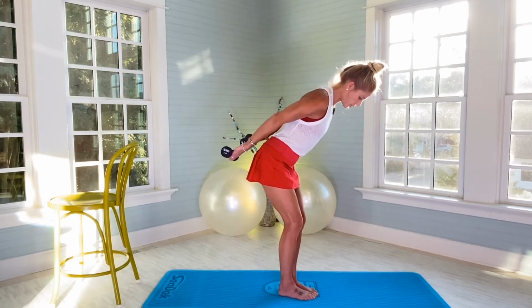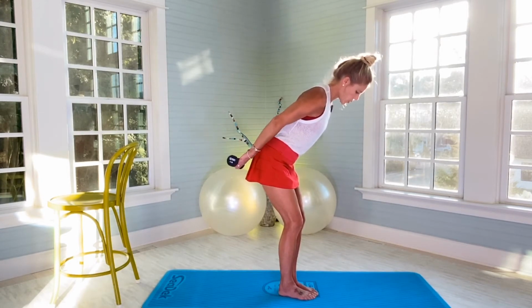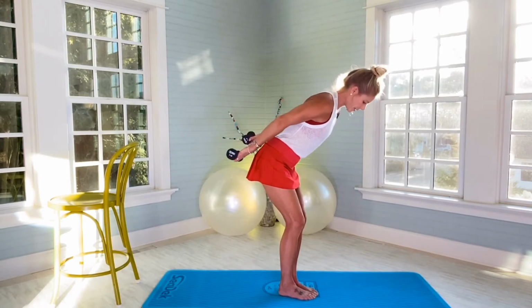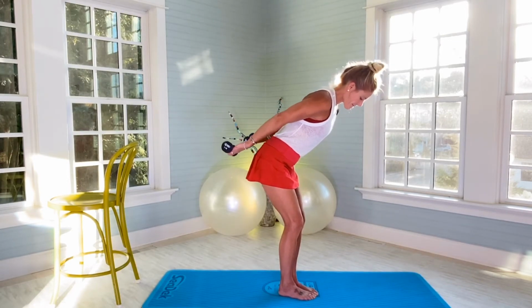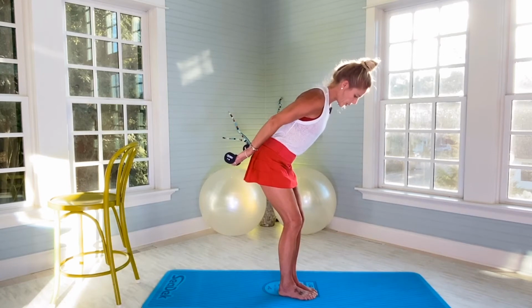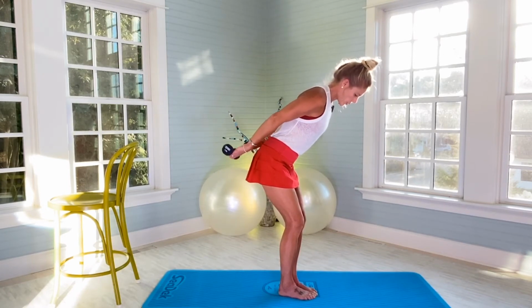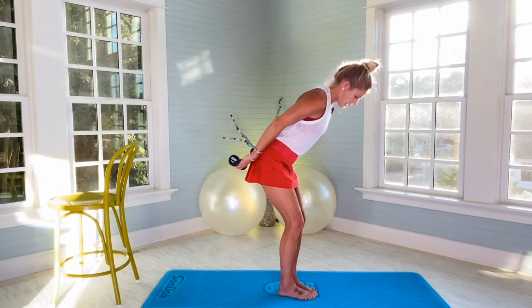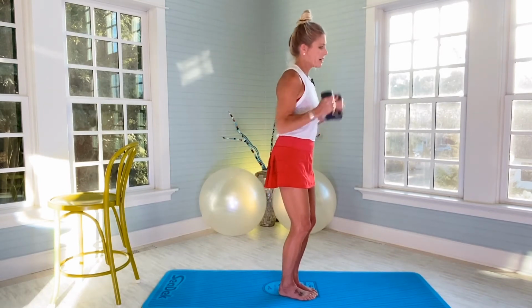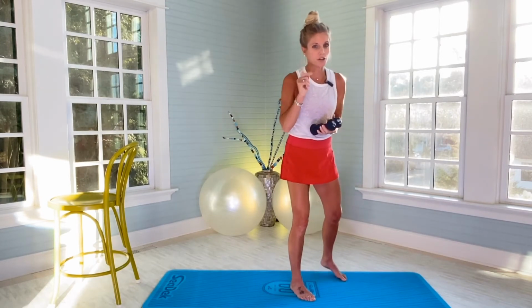Up another inch. Last inch for 20. Stay with it. Ten more. And 20. Ooh, I didn't keep track of how many rounds, but I think we did like 160 little lifts.